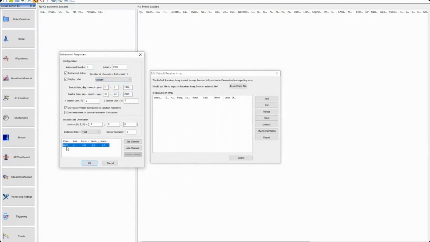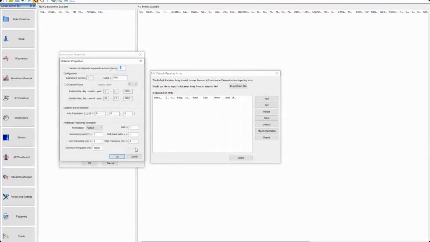On a single channel, normally, or in many cases, we do the acquisition with triaxial instruments. In that case, we add more channels onto it and specify here what will be the orientation of our channel and the response of our channel.